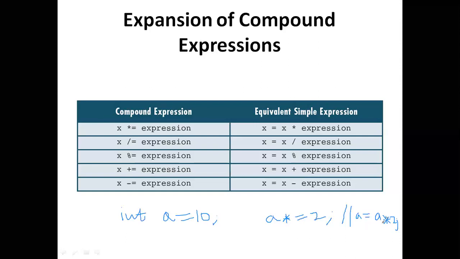Then the value stored is 12. Now a contains the value 12.